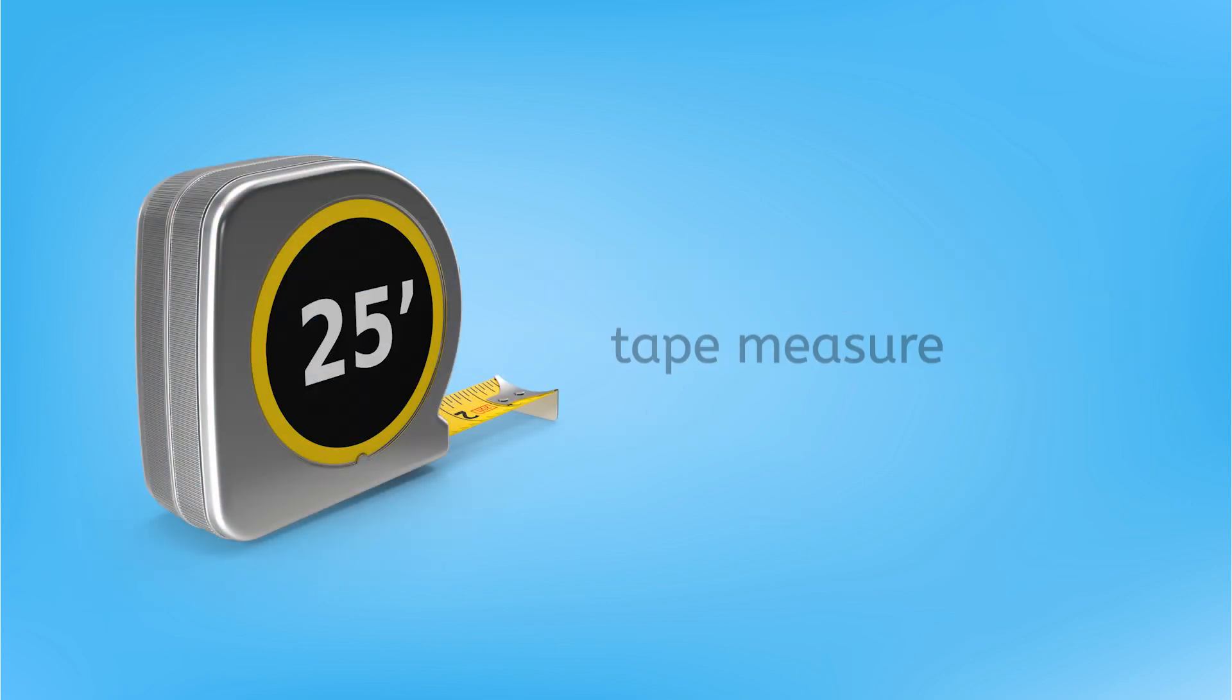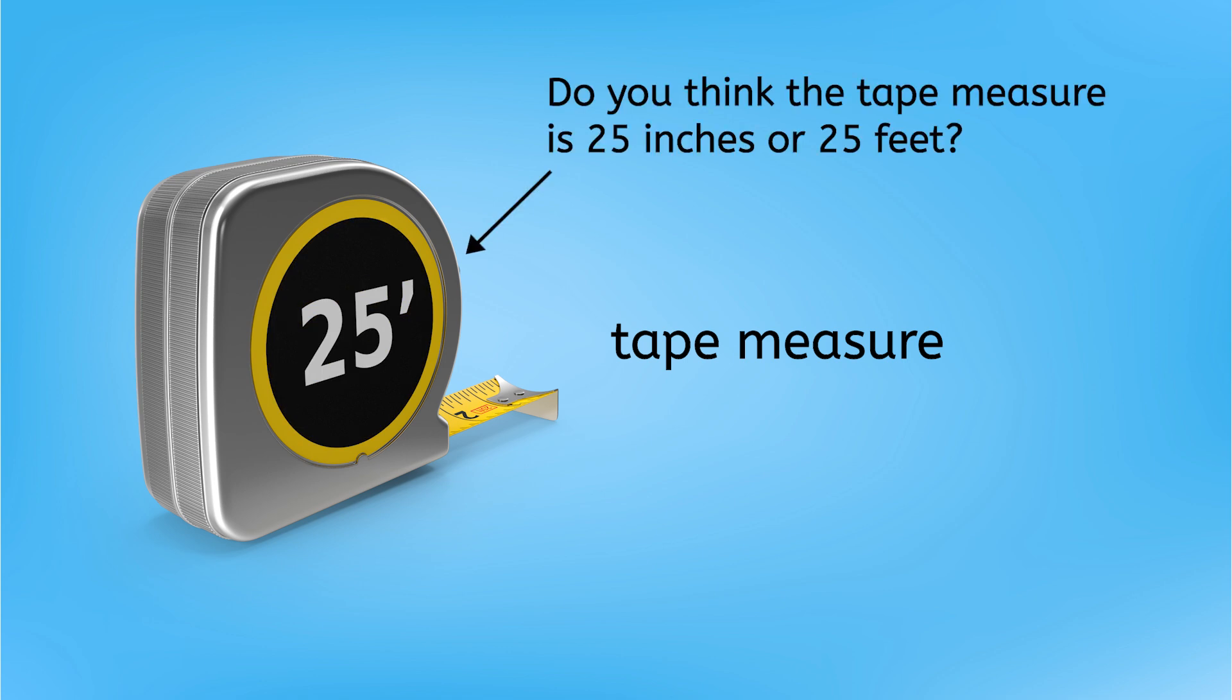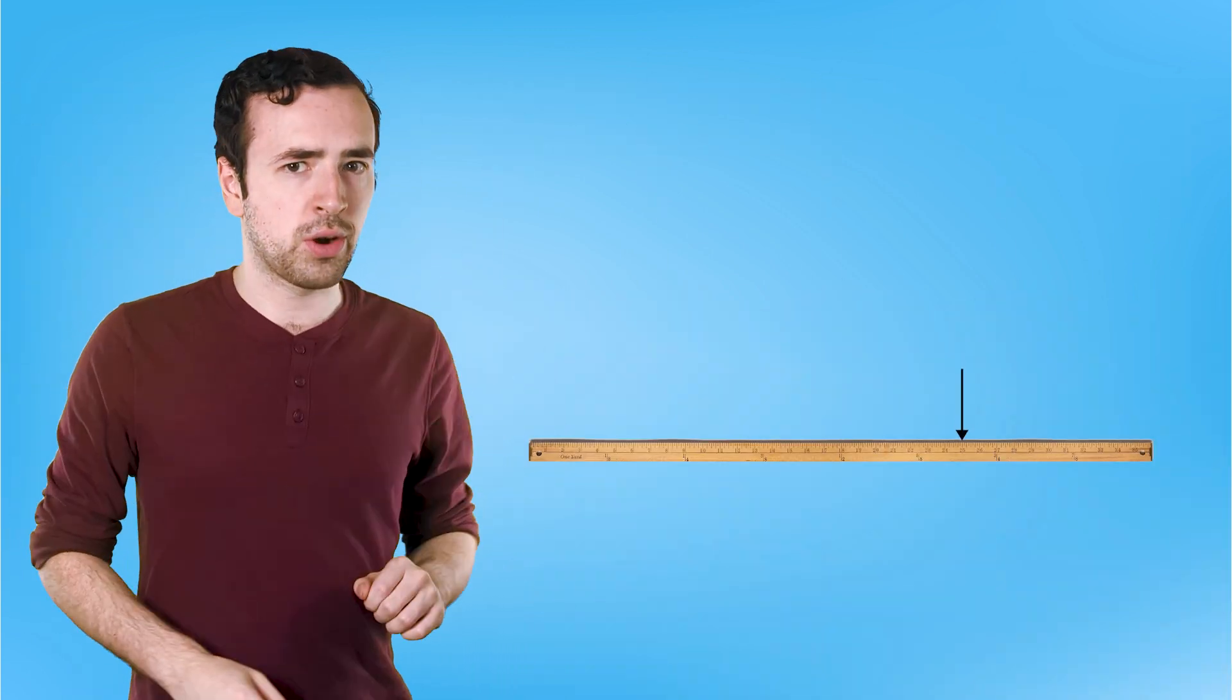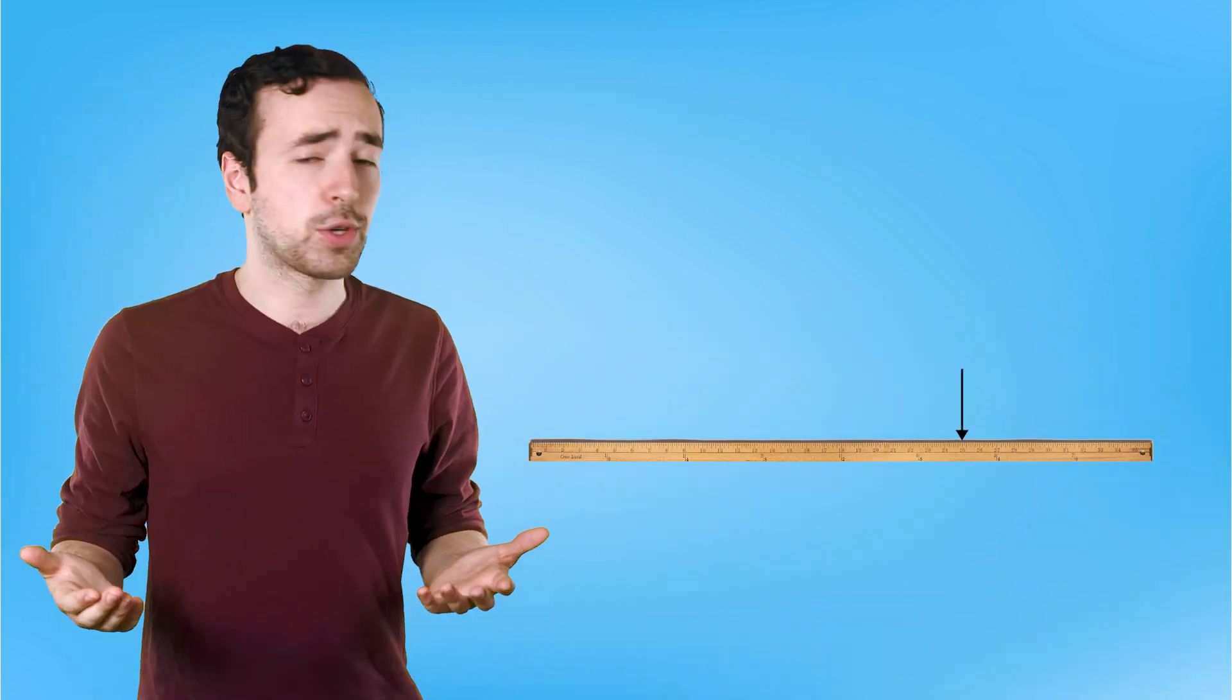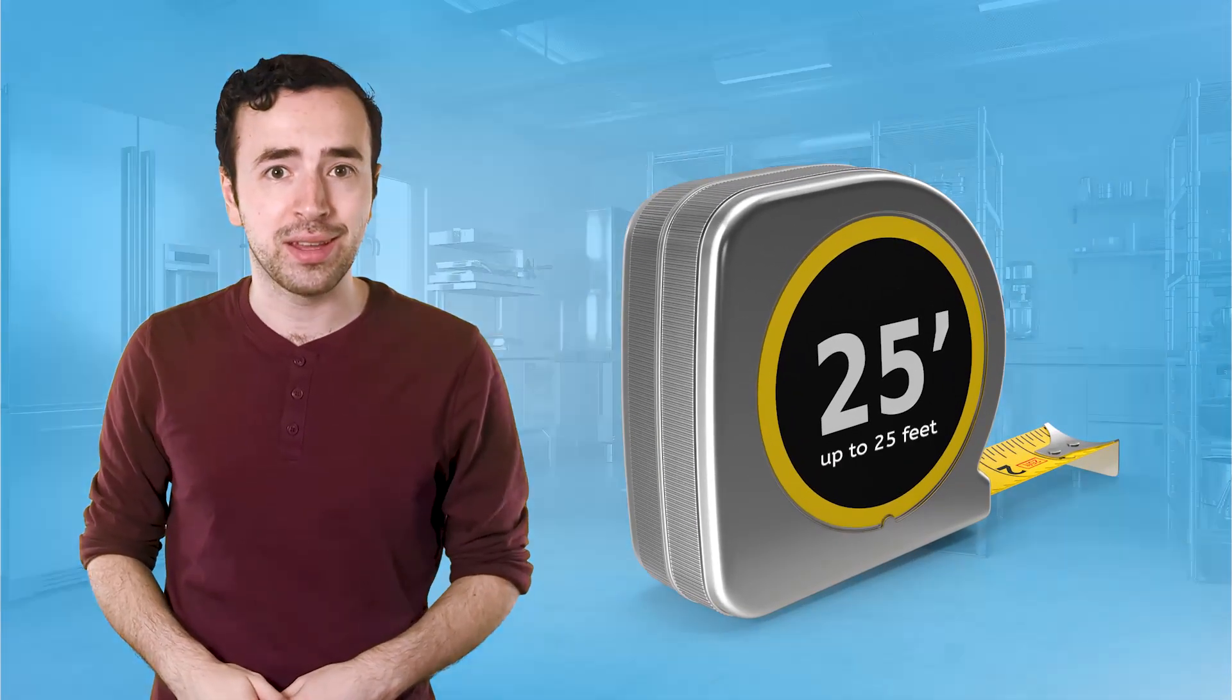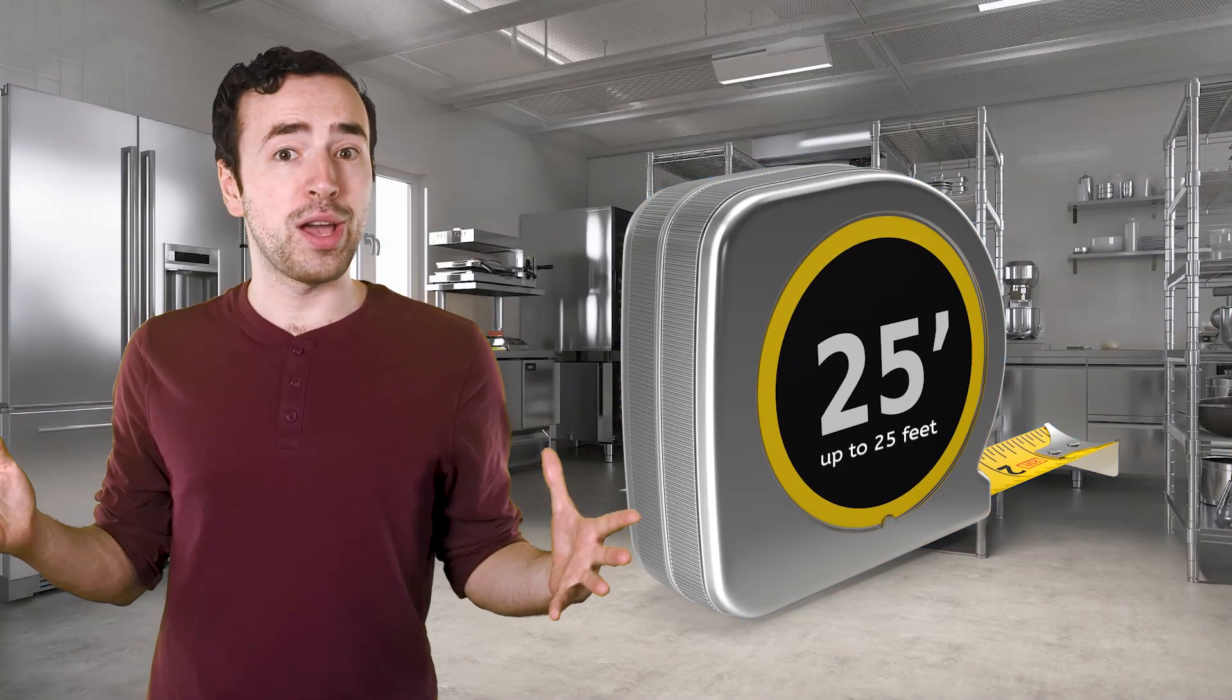And this is a tape measure. This one has a 25 on the side. Do you think that means the tape measure is 25 inches, or 25 feet? Pause to record your thinking in your guided notes. 25 inches is right here on the yardstick. Since we already have a measuring tool that can tell us 25 inches, this tape measure is gonna help us with lengths greater than a yardstick. That means the tape measure can reach up to 25 feet. That's like all the way across the room.